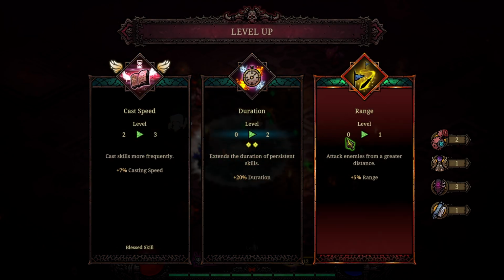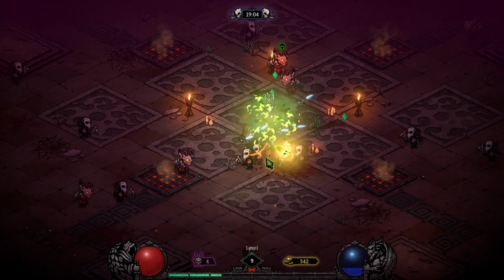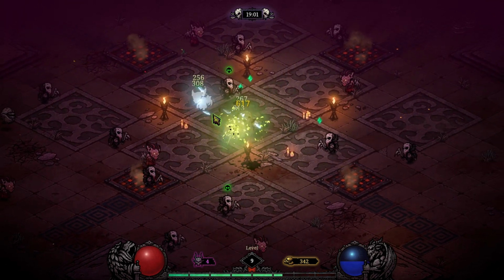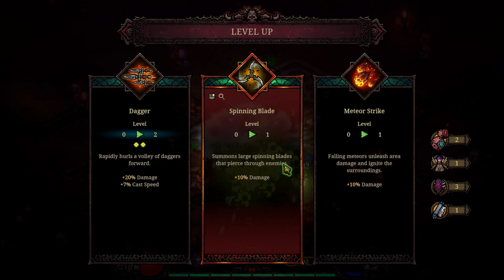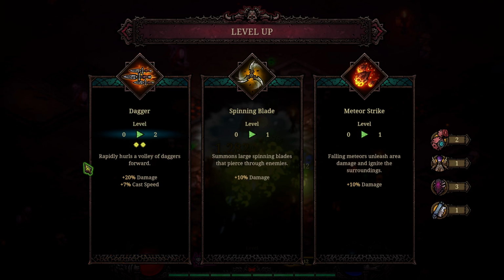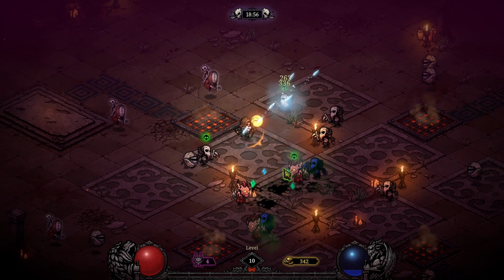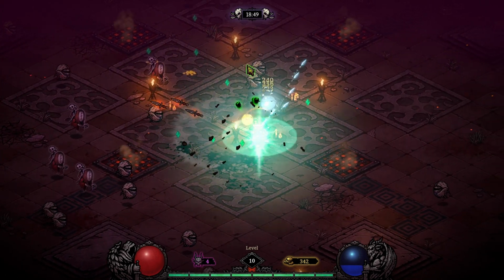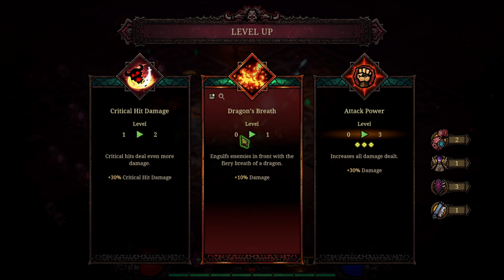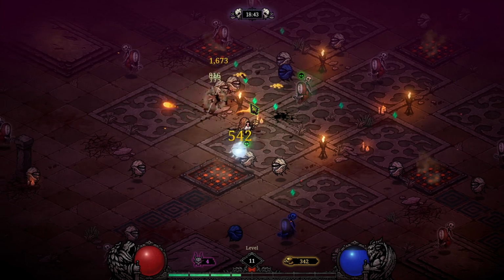There's an argument about the range, but I'm going to pick the cast speed. At the maximum cast speed, we are pretty much going to shoot spells non-stop. Let's pick the dagger because the dagger is a physical skill. So is the spinning blades, but I always pick the daggers, they are pretty good. We are going to pick the dragon's breath for some additional fireballs because of my cloak.